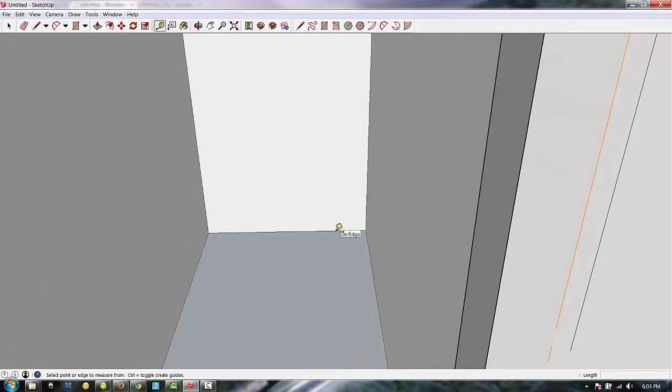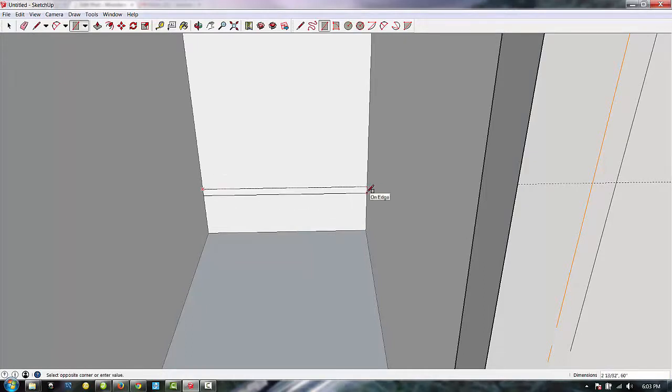That gives us a little ability to do some adjusting. I'm going to put my bench at 18 inches high. So I use my measurement tool, and I click any area on this line other than the center point or the end point, and just start dragging up. I know I want it 18 inches up, so I just type 18 and hit enter. Now that is just a guideline, so that everything snaps to my guides.